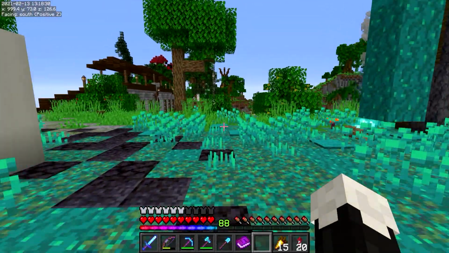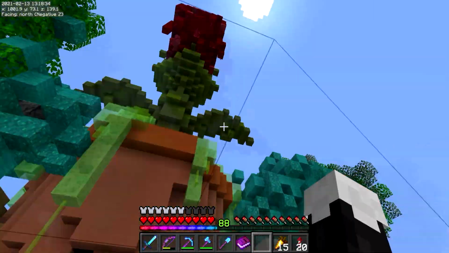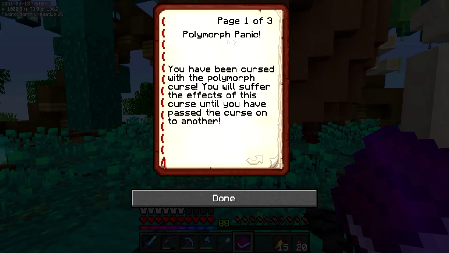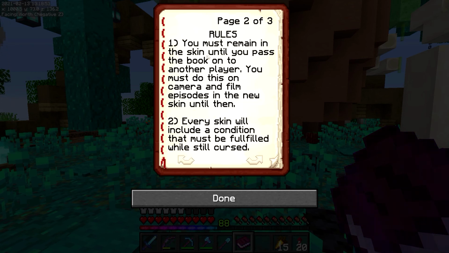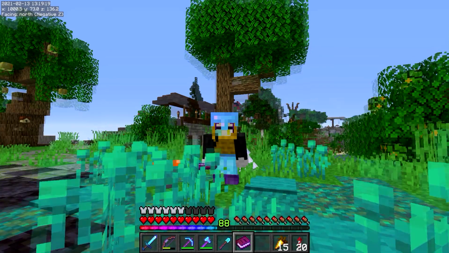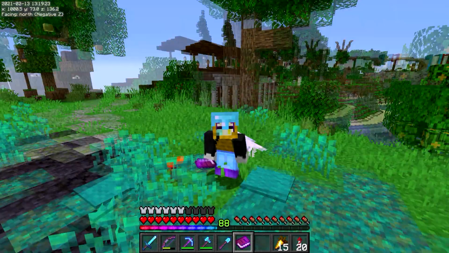Okay, here we are. Yeah, it's a bit different. There's a giant plant thing. Okay, so the book I have says, Polymorph Panic. You've been cursed with the Polymorph Curse. You will suffer the effects of this curse until you have passed the curse on to another. Rules. You must remain in the skin until you pass the book on to another player. You must do this on camera and film episodes in the new skin until then. Every skin will include a condition that must be fulfilled. When you curse the next victim, you choose the skin and what condition they must fulfill. Then tell them this info privately. Have fun. Am I nuts? Or is this server about to get into a whole bunch of shenanigans?